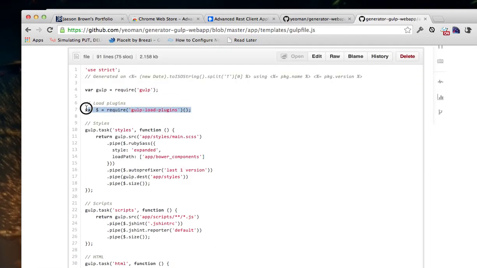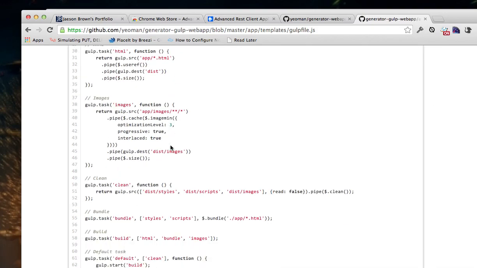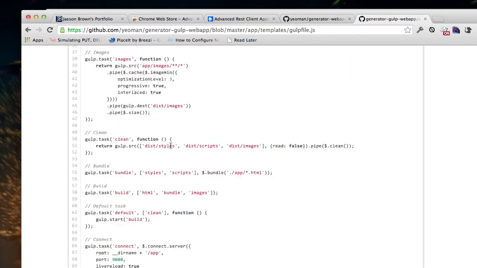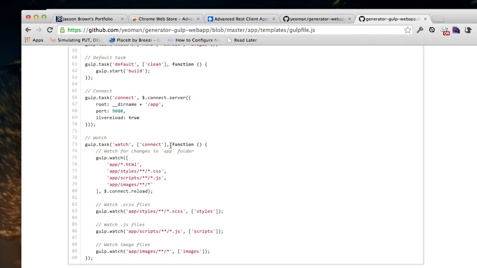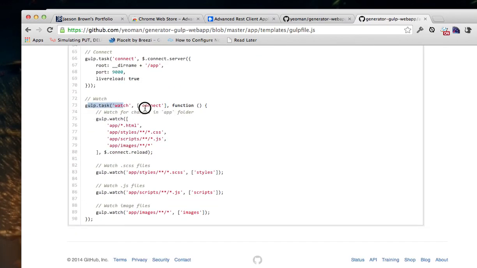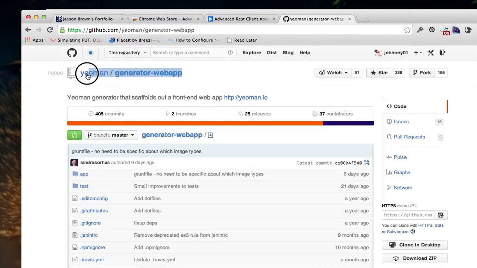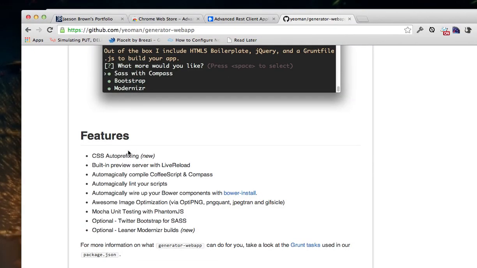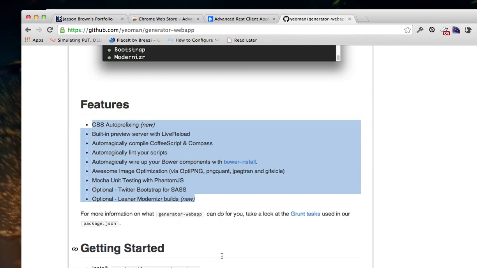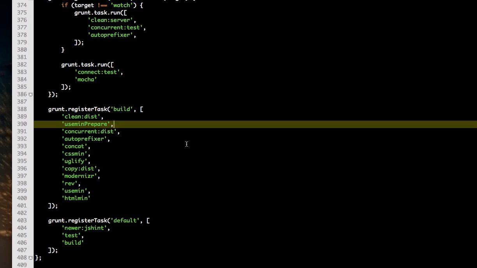So you can see here's the same thing. We're requiring the plugins. Here's the styles, but if you look at the syntax, it's just less and it's cleaner. And that's the whole grunt file right there, or Gulp file, I'm sorry. So there's not a whole lot to it. But it does a lot of the same stuff, and you can see exactly how it's worked. But instead of grunt, you'd be typing gulp, and it works along the same lines. But keep an eye on Gulp. It will likely replace Grunt in the coming years. And there you go. You're going to need to use all this stuff and start getting in on the advanced tooling with the way web development is going.